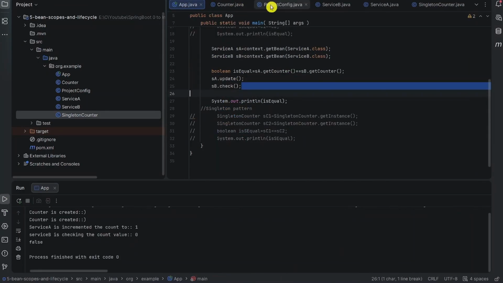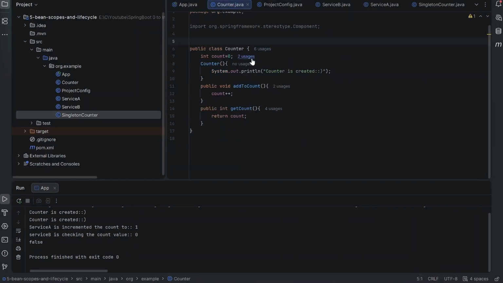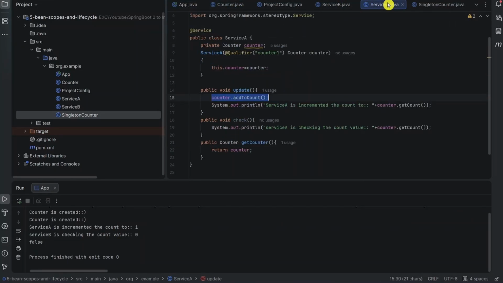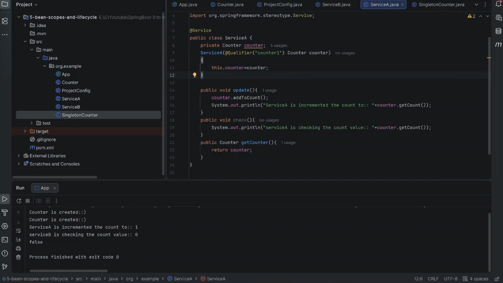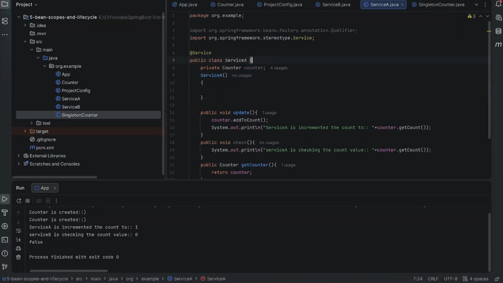Currently it is working fine, but let's say we come to service A, and we do the injection, let's uncomment it. Let's say we are not injecting with constructor injection, we are injecting with field injection.